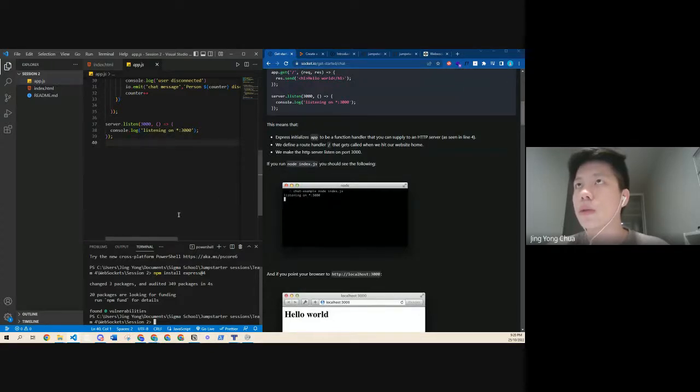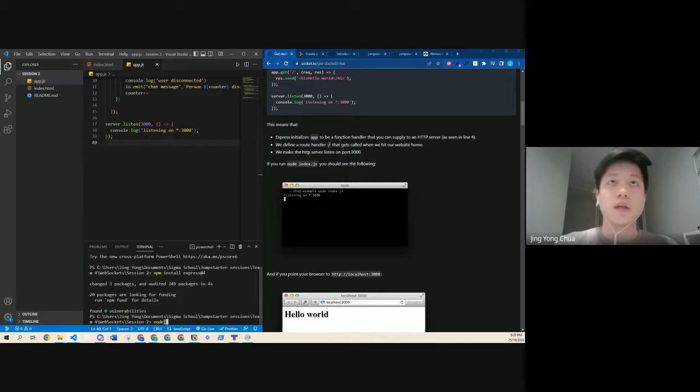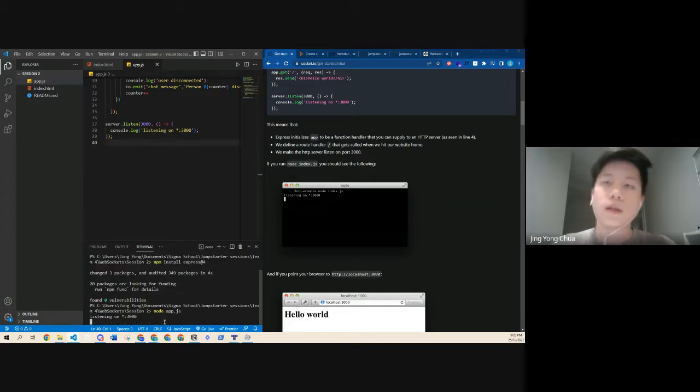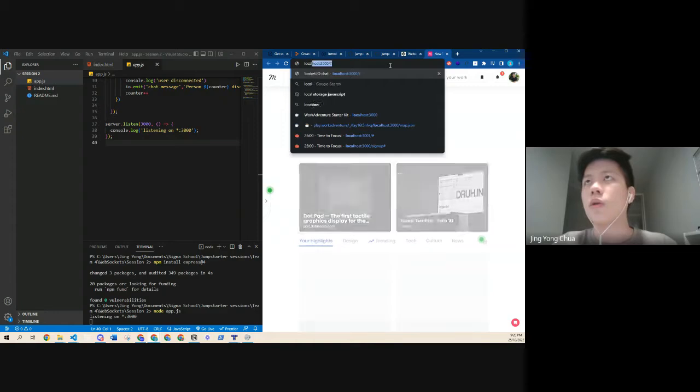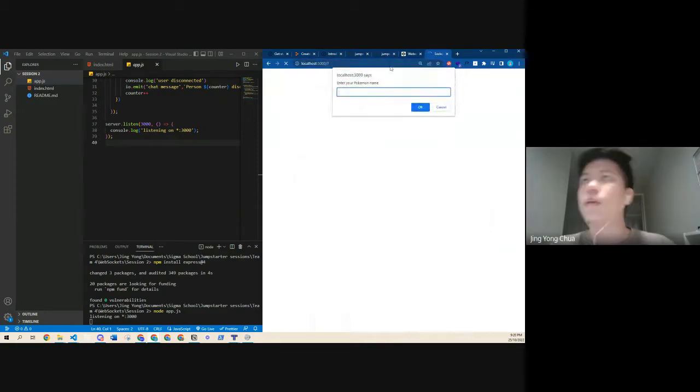Okay, so that means we are running just the index.js, which is, sorry, app.js in this case. Let's run it. So node app.js. So this one is listening already, and since it's 3000, that means we need to do a localhost 3000. Okay, so let me know if it works. If you run it, you should see something like this.